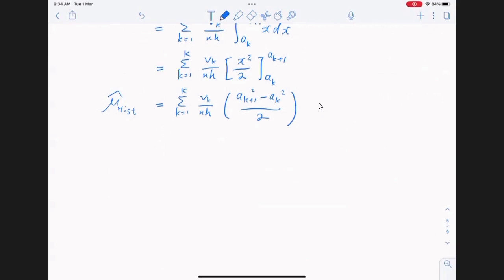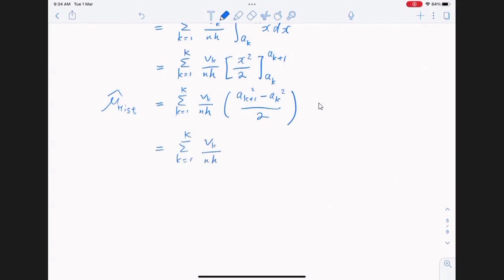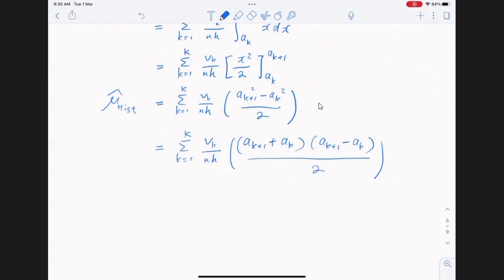Now this is still not in the form of the expression that we are asked to prove. So we need to further simplify it so that it will be in the form of the expression we are asked to prove. And the rest will be algebraic operation. Notice then that the difference between two squares can be factorized into ak plus 1 plus ak, times ak plus 1 minus ak. This is an identity. The difference between two squares can be expressed as the product of the sum and their difference.